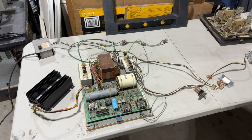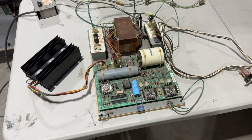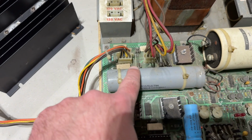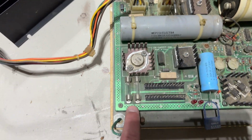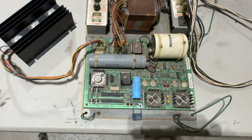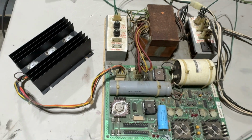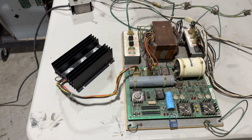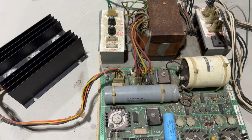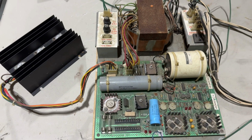Okay, so here's what I discovered. I had in fact blown a fuse. I blew this 2 amp fuse right here. These two are 10 amps. These two down here are 4 amps. I blew the 2 amp fuse on this power supply. So I've got a new one plugged in there. It's a 2 amp, 250 volt fast blow fuse. I'm guessing that we'll probably blow it again once I power this thing back up.